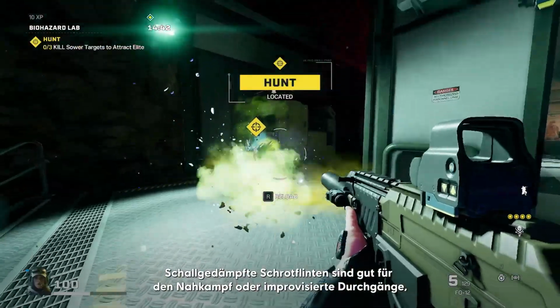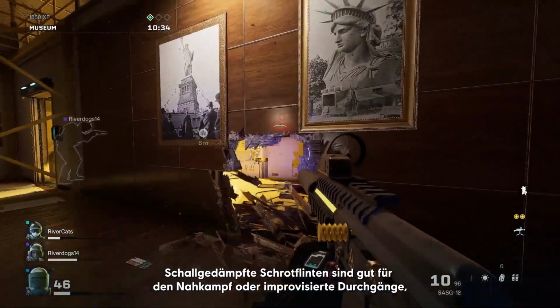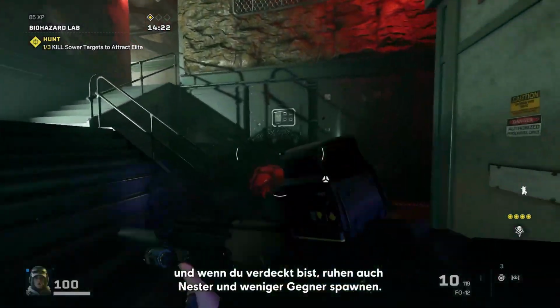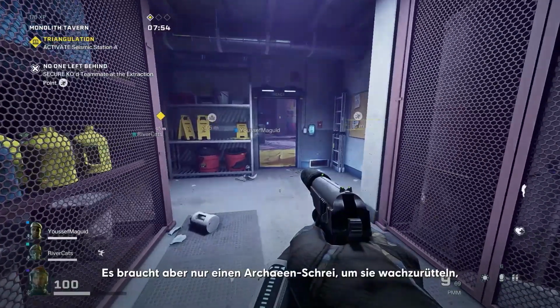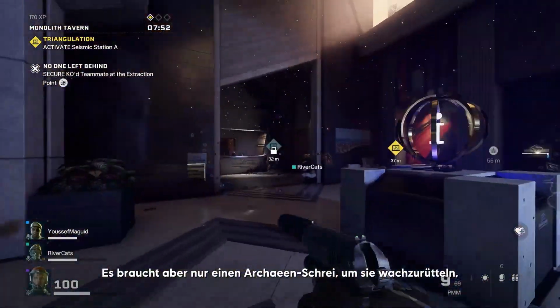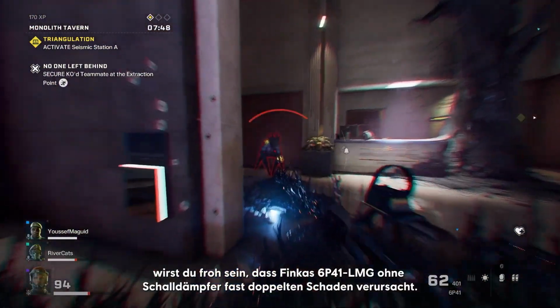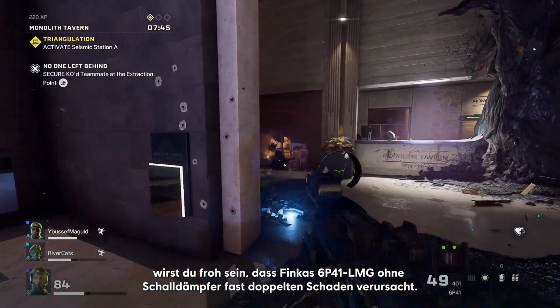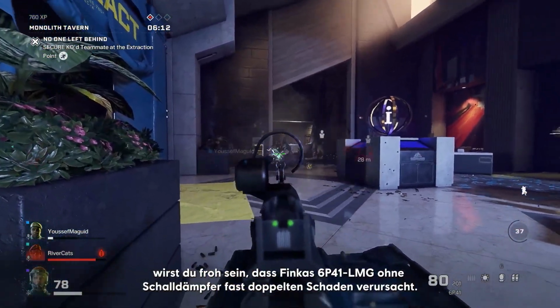Suppressed shotguns are a nasty way to take out close-range foes and quietly make your own doorways, and staying stealthy means nests stay dormant and less enemies spawn. But all it takes is one Archaean holler to stir things up. When that happens, you'll be thankful you left the suppressor at home and nearly doubled the damage output of Finka's 6P41 LMG.